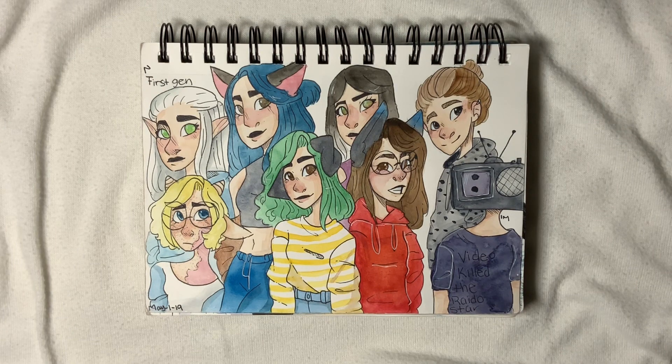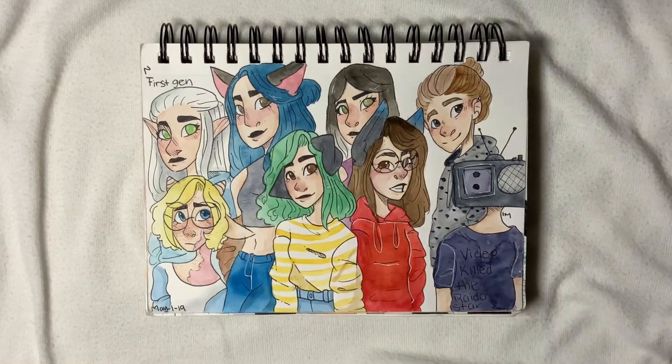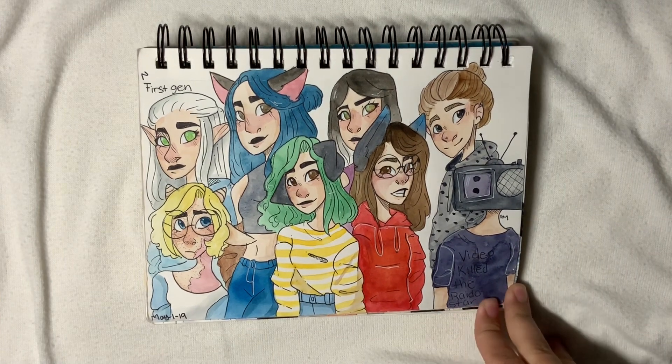I just keep expanding all my characters — I keep making more. These are all iconic characters you might know if you've been following me for a long time, such as Minty, Ivy, Aiden, Avery, Birdie, Caitlin, Renee, and Dakota. These are not all of the first characters I made — I made a lot more, but I didn't put them all in here. I'm skipping around a lot because on the back sides of these pages I have some personal information from school — names and things I don't want to show.